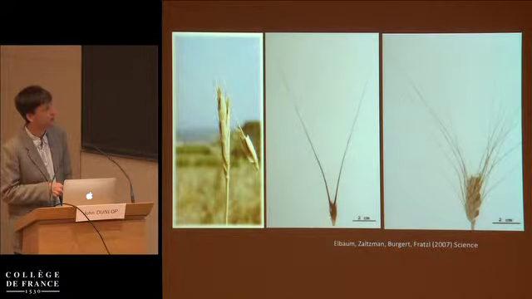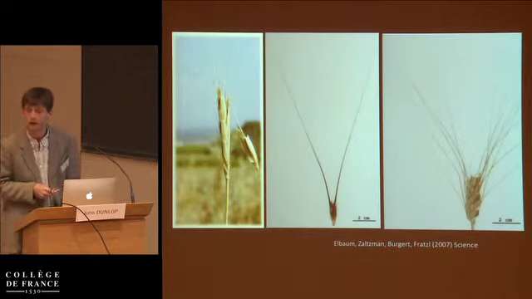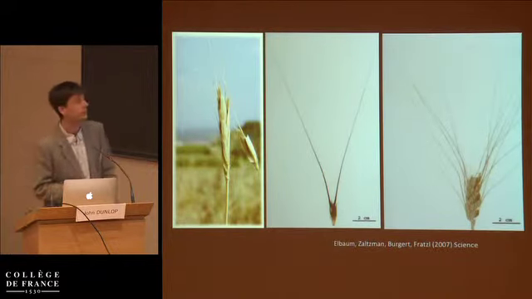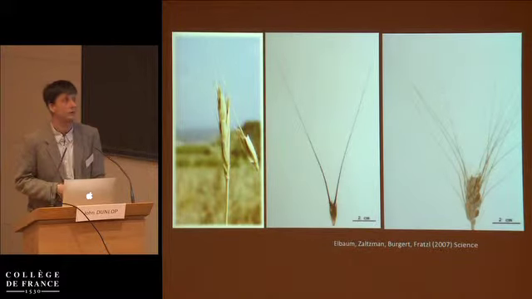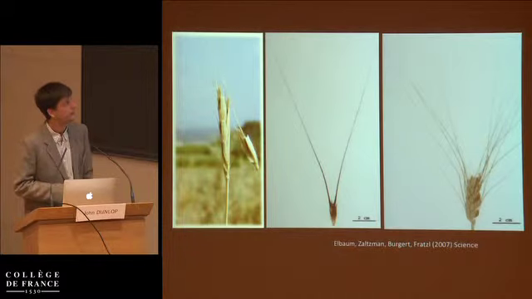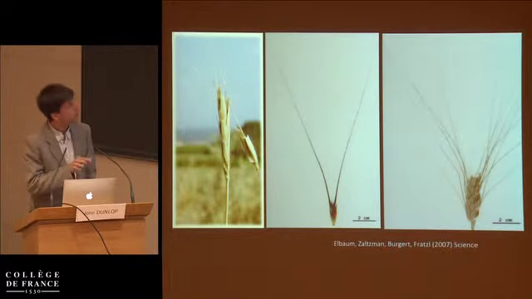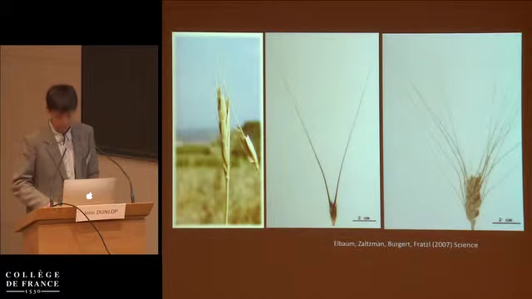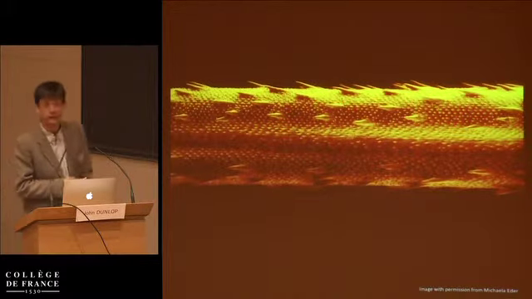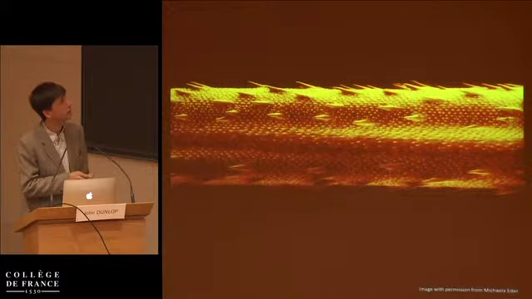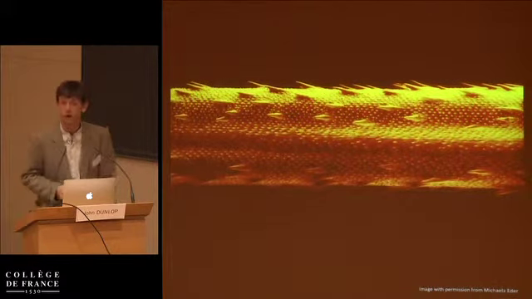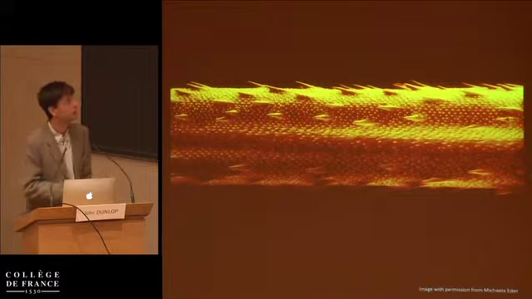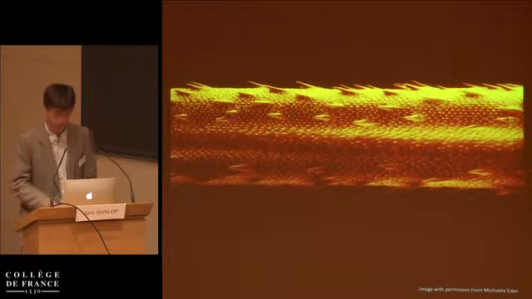In old varieties of wheat, it looks quite different. These seeds will fall to the ground. Of course, old varieties of wheat were not evolved to have their seeds spread by humans. If you look on these, there are these enormous antenna-like structures called awns. If you look at this in closer detail in SEM, what you notice on these awns are these spikes, which are all oriented in one direction. These spikes, interestingly, are made out of silica. So an example of a plant system that can produce a biomineral.